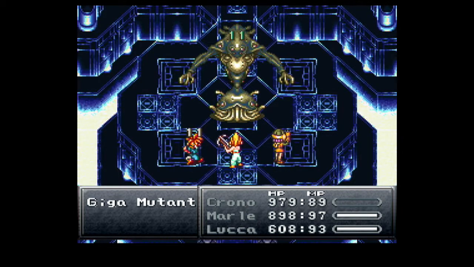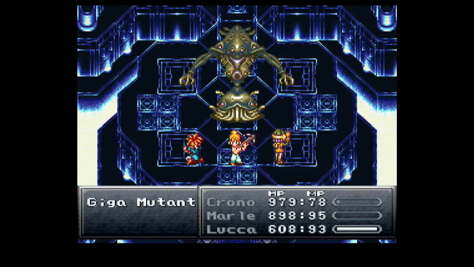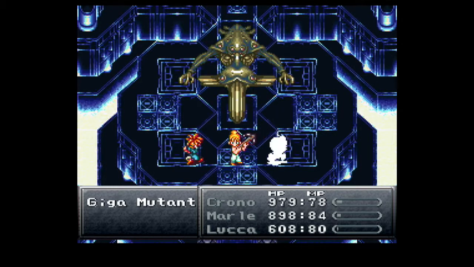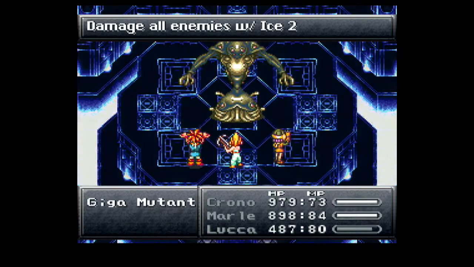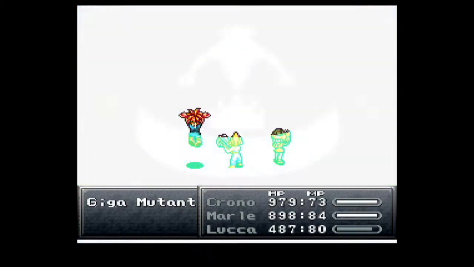Wait, what? Why did... Oh. The Giga Mutant is immune to physical attacks. So, but, yeah, sure, it's not the... but the bottom half and the top half that are immune to physical attacks.